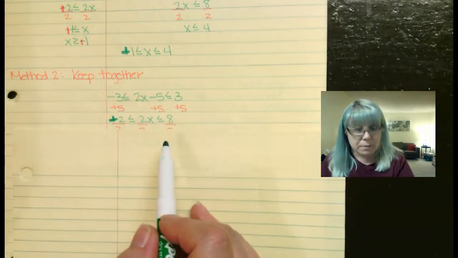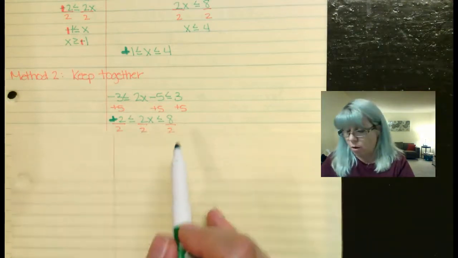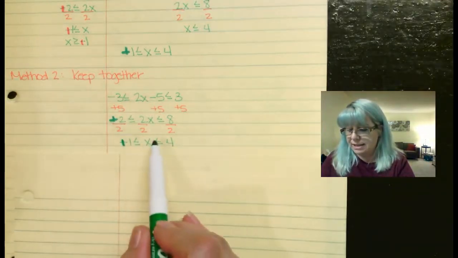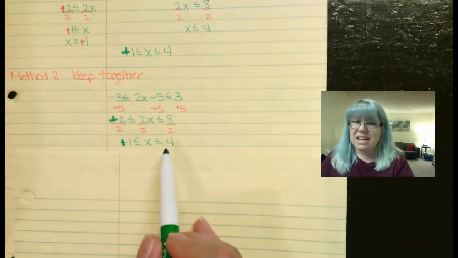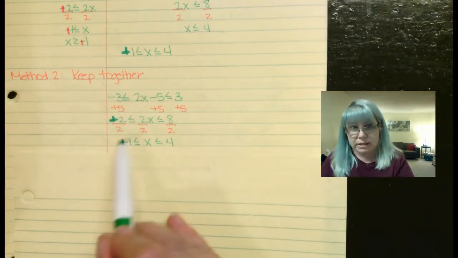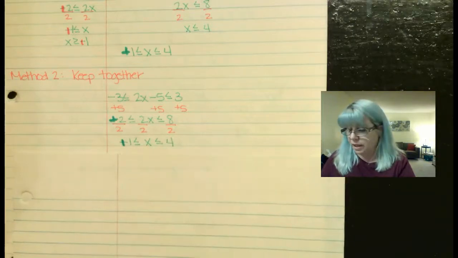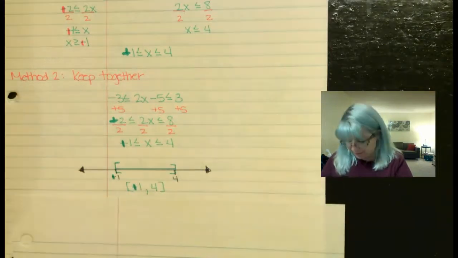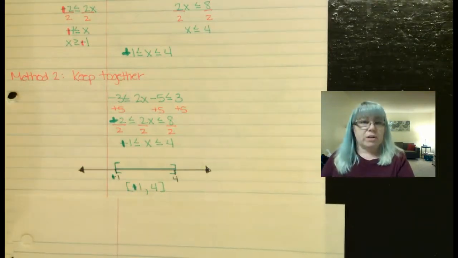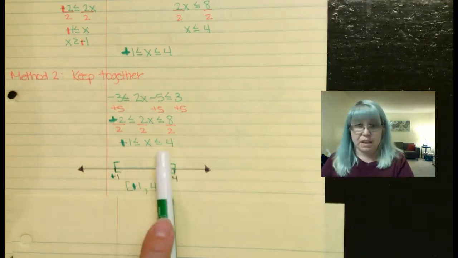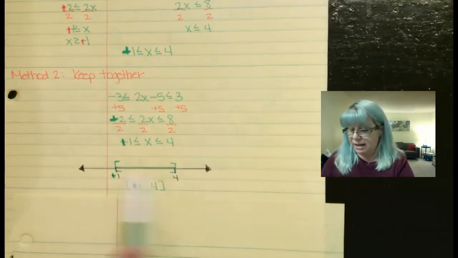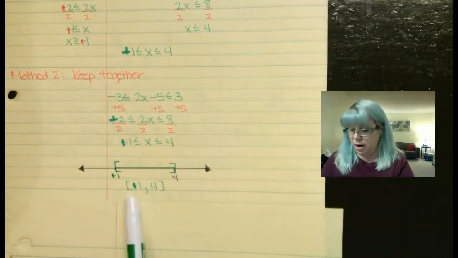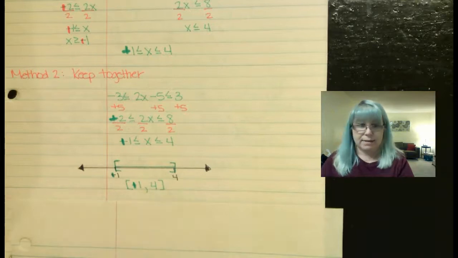Divide everybody by 2, the left, the middle, and the right, all by 2. That's going to get me 1 is less than or equal to x is less than or equal to 4. The nice thing about this is that it's already written with the x in the middle. And now, just going to fix my 1's there. If I'm going to graph it, since they both have equality, I'm going to use a bracket and everything in between. And for interval notation, it's bracket 1 comma 4, bracket.